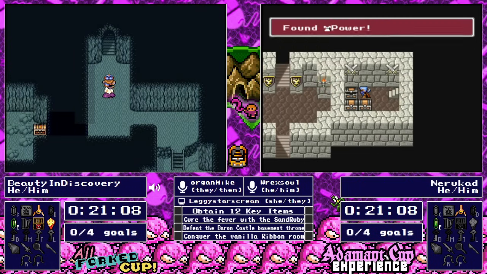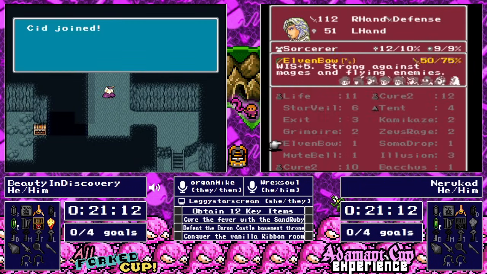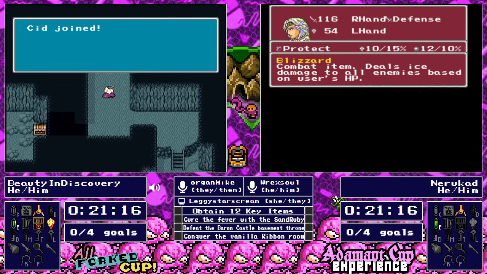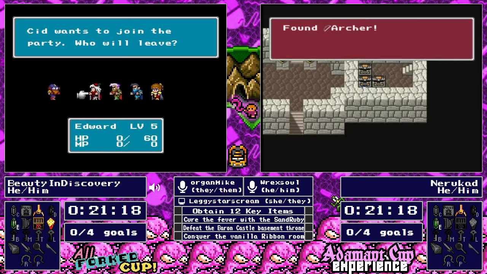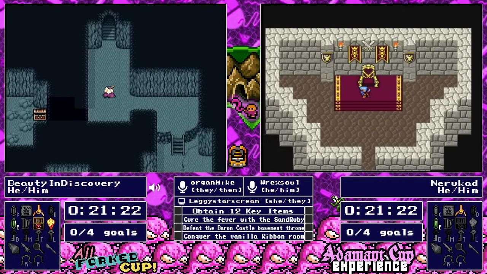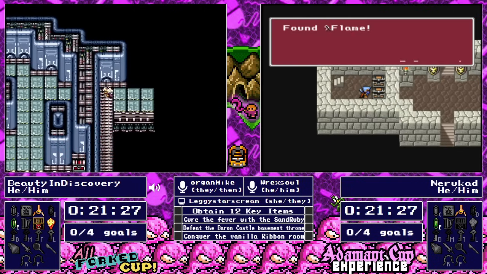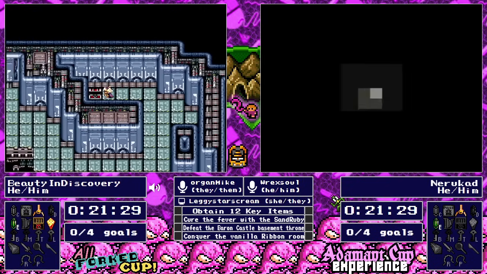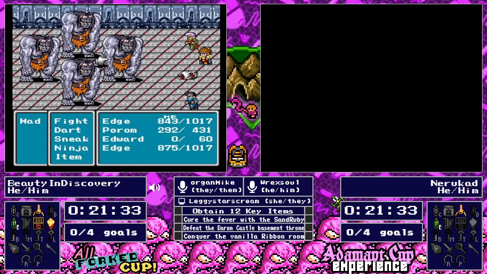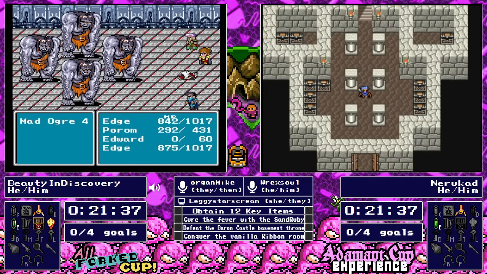Speaking of tunnel vision, we have Sid and his gigantic glasses as the Eblan character, who I imagine will replace Edward in Beauty and Discovery's party. We'll see. Well, I was going to say, Edward, I would imagine, would be replaced with Sid just from an anchoring standpoint. Well, he's got Edward on the ground, so he might decide to just keep him there. Keep him there. It's true.